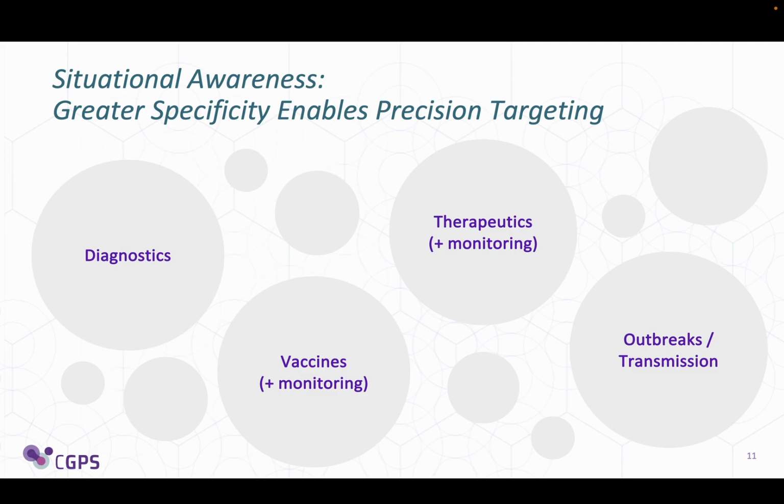And of course we know that genomics enables us to plan and develop better interventions, better diagnostics. Can we use diagnostics to identify particular clones or variants? And genomic information has been used to develop vaccines, and there's an increasing interest in bacterial vaccines, as all of you will be well aware around the work within Klebsiella. But also genomics enables us to go for precision targeting around therapeutics and the identification of outbreaks and transmissions.